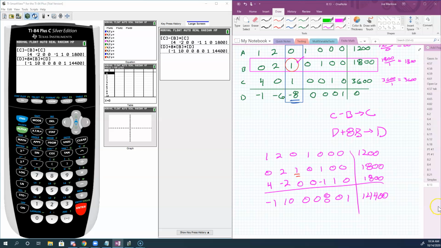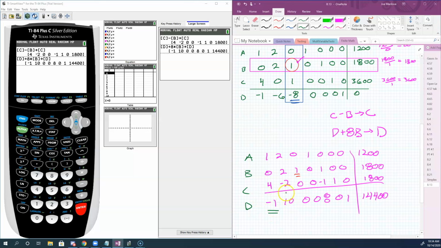To find the new pivot number because there's still a negative number in the bottom row. Good. We're going to look down here. We're going to see a -1. We're going to say, oh shoot, that means I'm not done with this problem. The good news is that I no longer have to enter A, B, C, or D. Right? These are all still in there as A, B, C, and D. That's why we did the store arrow, so I don't have to rewrite them.